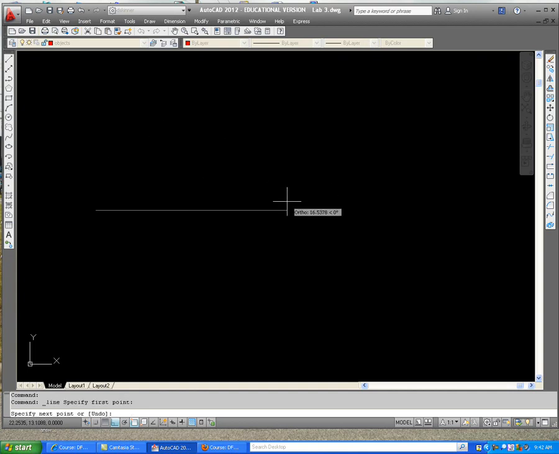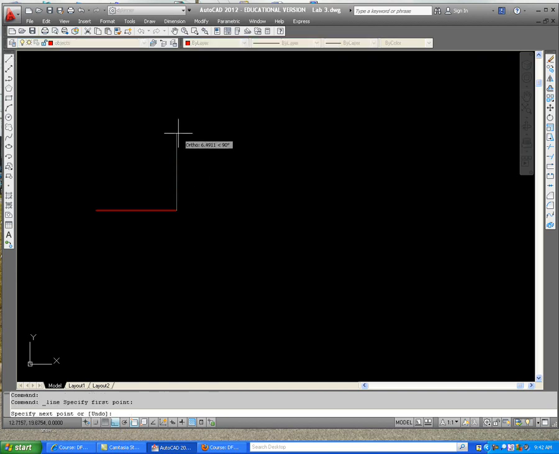Click a starting location. My orthographic snap is on, so this is snapping horizontally and vertically. If you happen to bring yours up and that is not on, then you can turn it on. And then if I want to draw a line that goes to the right 7 inches, then I move my mouse in the direction that I want my line to go, type 7, and hit enter. If I'm done, I can hit enter again and I'm out of that command.